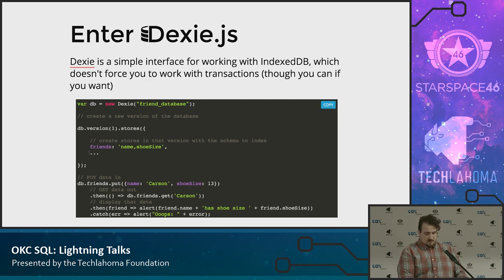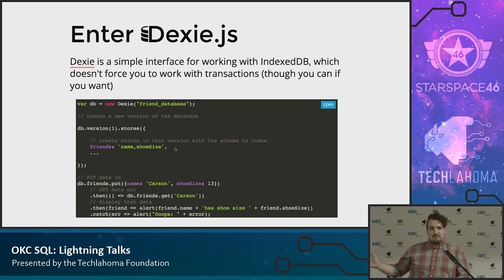So this line right here is how we set up what's kind of like a schema in SQL, except it's not really, you don't stick to it. The very first one is going to be your primary key. That can be an ID, it can be auto-incrementing, it can be pretty much anything you want. Anything else is anything that you want to be able to run queries on, or what should be indexed.